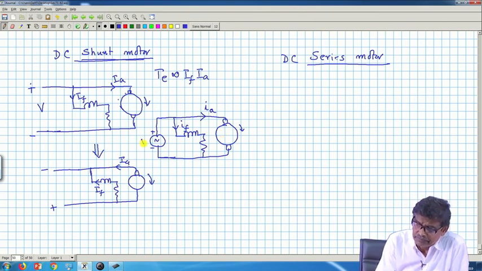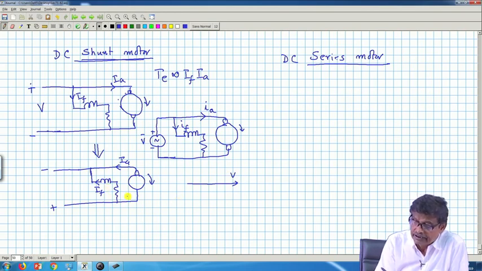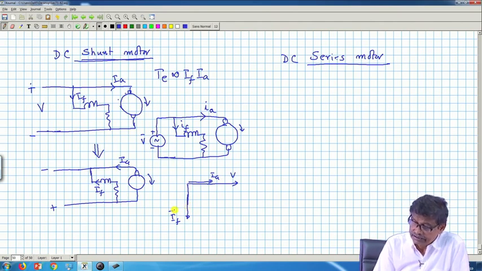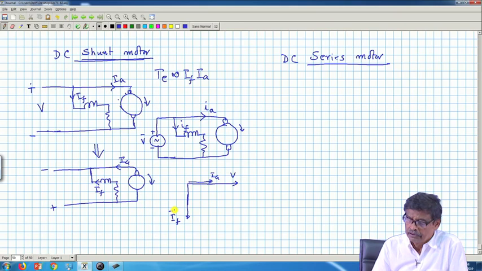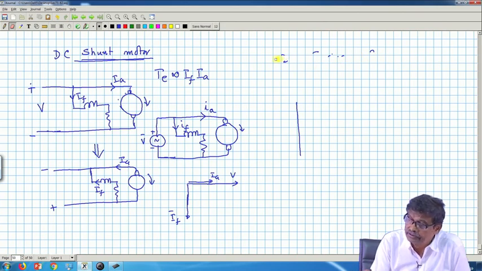So, what happens is this: if this is the supply voltage, this is your voltage, the field current at the time of starting I am drawing, okay, machine was not running, I have switched on this AC voltage. Then what will IF and IA be? IF phasor will be approximately 90° lagging, and this IA, which is V by almost RA at the time of starting, no back EMF, nothing like that. So, IA will be in phase with this voltage. Therefore, you see the field current and armature current will be practically 90° apart. So, shunt motor only I am telling.